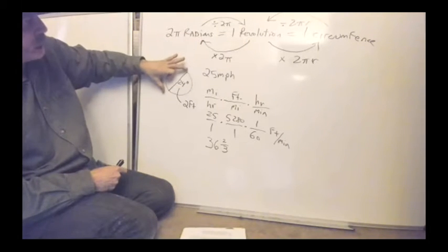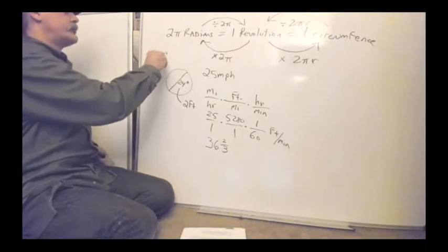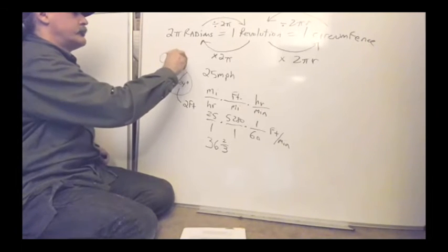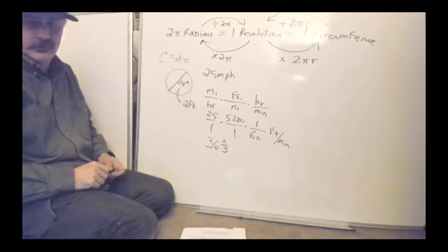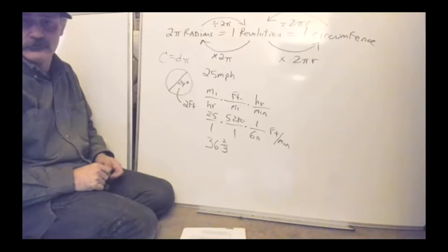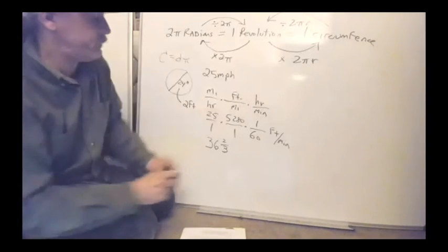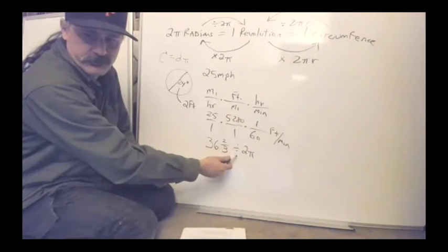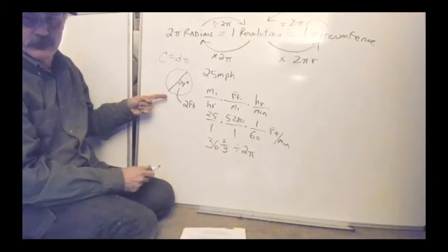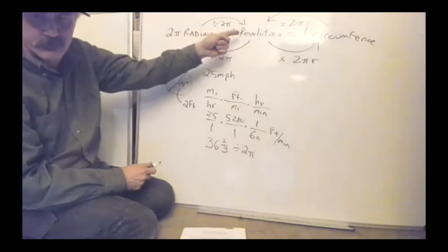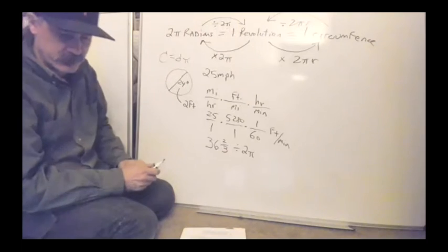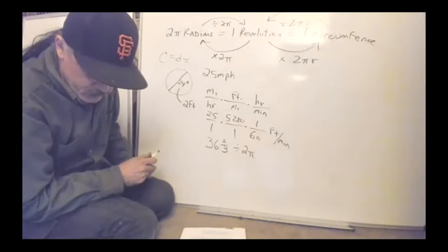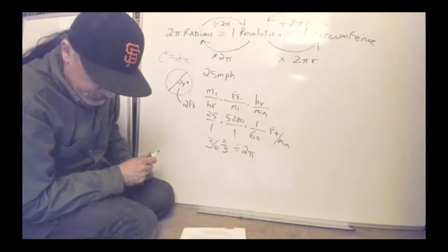Okay, now this is the diameter. And so with circumference, diameter times pi is what you can do. So 2 pi is our diameter times pi. Okay, so that's the circumference. So we divide this by 2 pi. Now, again, it looks like it's radians, but the only reason this is 2 pi is because the diameter is 2. It has nothing to do with 2 pi radians is 1 revolution. So I know that might be an issue. Okay, and so then we get revs per minute.